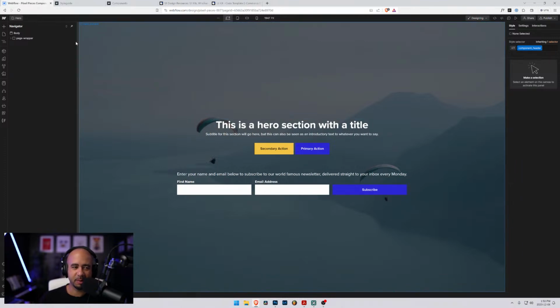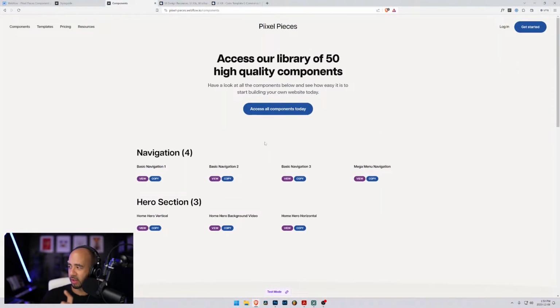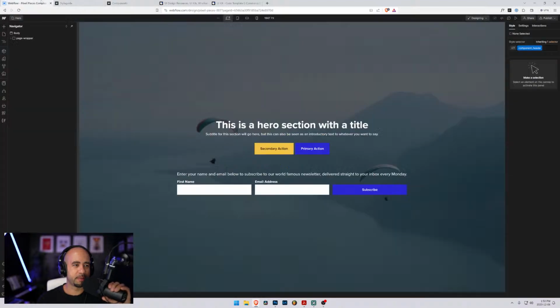So we might just have something here on the top corner. I'm not so sure, because there's two different things. One, the overview of what it's going to look like when you're actually viewing the component. And the second is the actual image that we're going to use when we're looking at the components on Pixel Pieces. Those are a couple things that we're going to need to figure out.